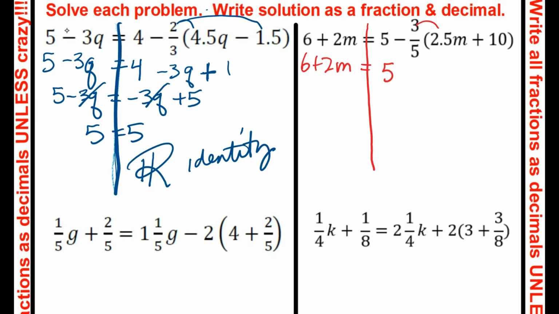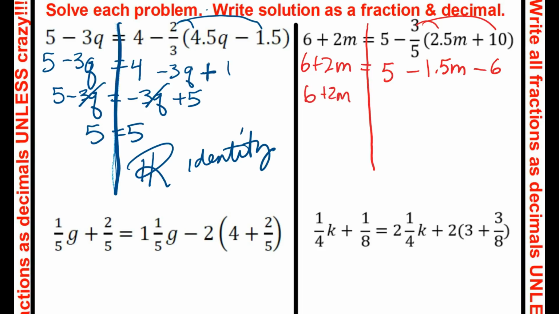So I do a negative 3/5 times, let's not make any mistakes this time, times 2.5, which is a negative 1.5. Do we want to turn it into a fraction? No, I say keep it a decimal because it's a negative 1.5. So this time I'm going to keep it a decimal, negative 1.5m, and then negative 3/5. I know y'all have been turning everything into a fraction. I just wanted to let y'all know that there's another way to do the problems. Negative 3/5 of x when I keep it as a fraction, negative 3/5 times 10 is minus 6. So look, they're not hard problems.